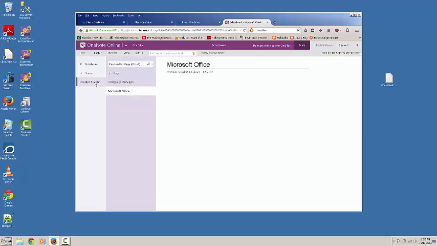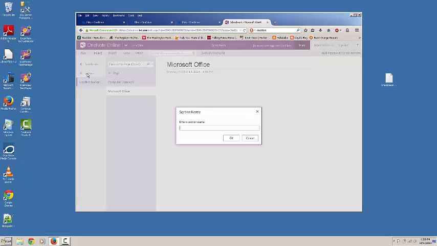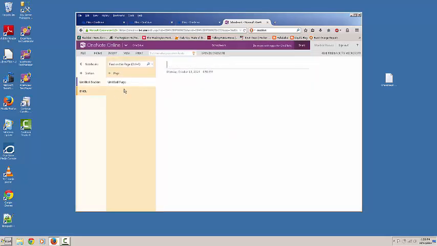Okay, now, see, I can't rename this section yet. I'm going to have to add 1 more section before I can do that. So I'm going to come up here and click plus for a new section. I'm going to name this one English, or ENGL. Okay, I'm going to make 1 page for research papers. And then I'm going to add another page and call it literature.